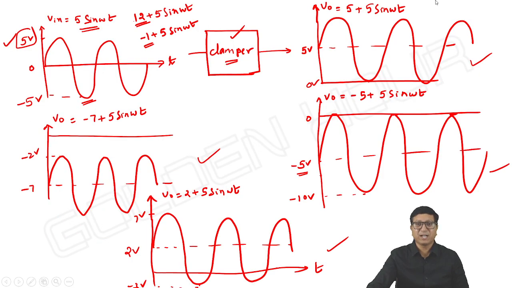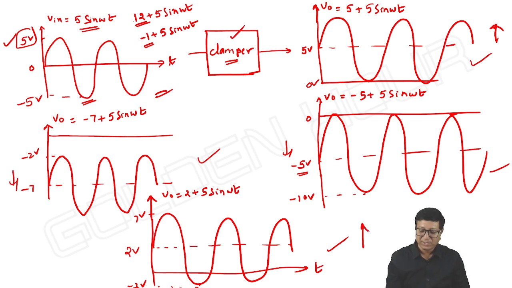Yes, you are shifting up or down. This is the input signal. You are shifting it up or down. Here it is down, again here it is up. You are shifting it up or down to set the positive peaks or negative peaks at a desired level. In this example, we are setting all positive peaks at 10 volts or negative peaks at 0 volts, like that. Here all positive peaks are set to 0 level and negative peaks are set to minus 10 volts. So that's the meaning of it.